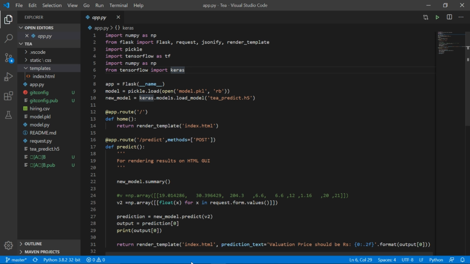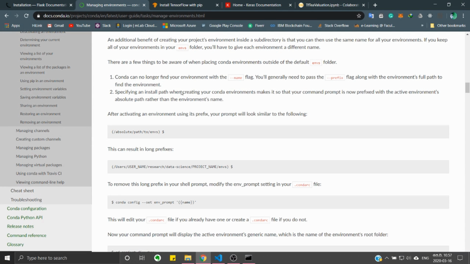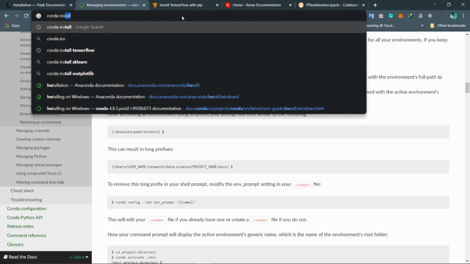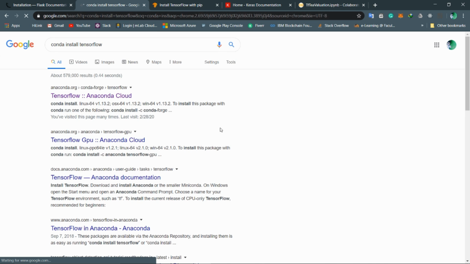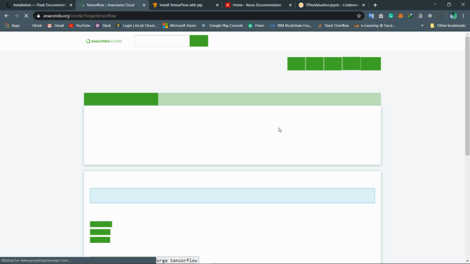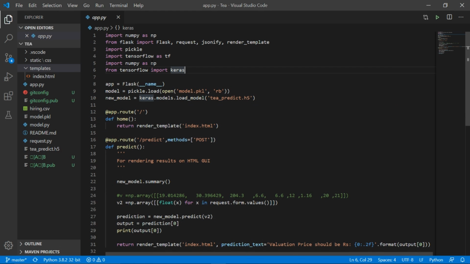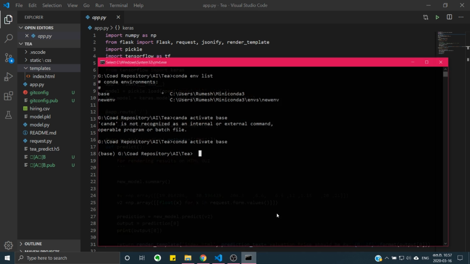You can easily install TensorFlow using Conda, or you can use pip install also in here using this command, numpy and keras or any kind of libraries you can install in this environment.